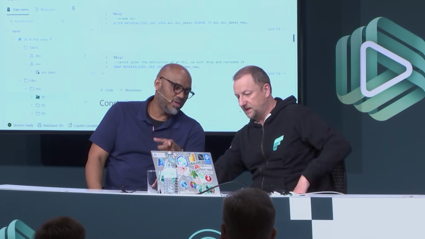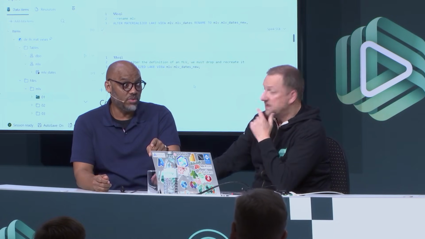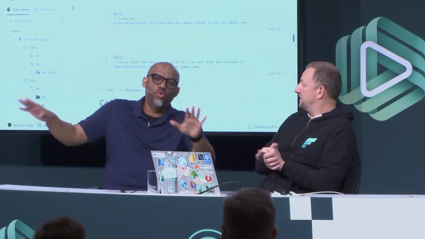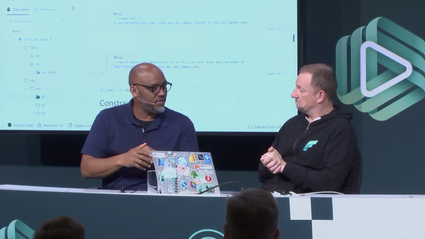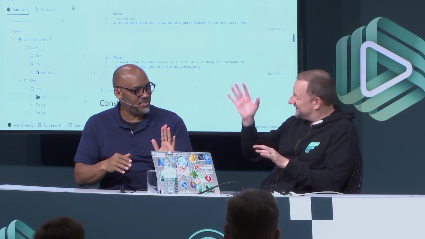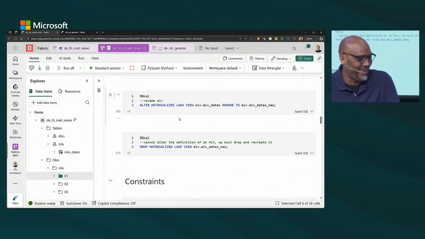Now, one thing that I really like about this, and I know you said Python or PySpark should be on its way, is that this is just SQL. If we polled the audience here with us and asked how many people can write SQL, most hands would go up. If we asked how many people can write PySpark, not as many. So why not implement a common language across anything? We know all these cloud services are always adding SQL features. It's not going away. I'm happy it's not going away.